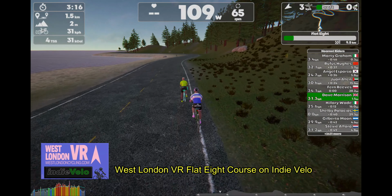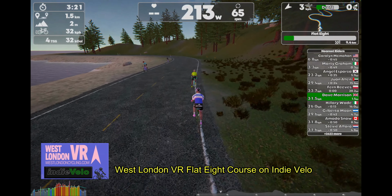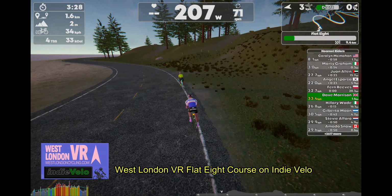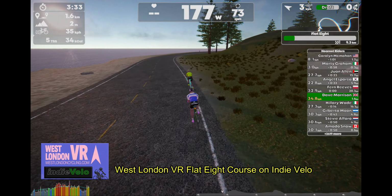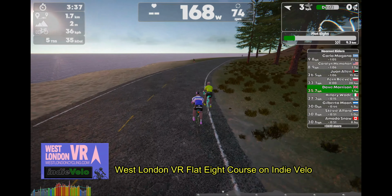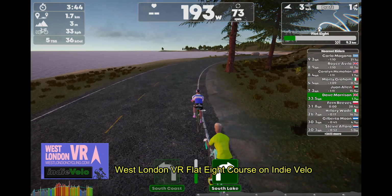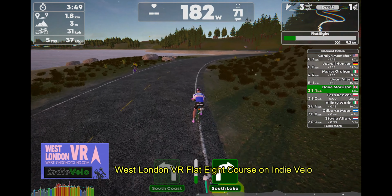And I certainly found during this preview that a couple of times when I went into a headwind without looking at the wind, I hadn't realised it was a headwind and assumed I was going up a hill, only to find that it was the headwind. So it's quite effective, and one of the features that makes Indy Velo work so well. As we carry on along this coastline, as I say, you can see it's 0 degrees gradient. It's again in the top right hand corner. Now it's gone up to 1 degree gradient there. That's only because the shoreline is slightly lifting away. The road is slightly higher than the beach there.